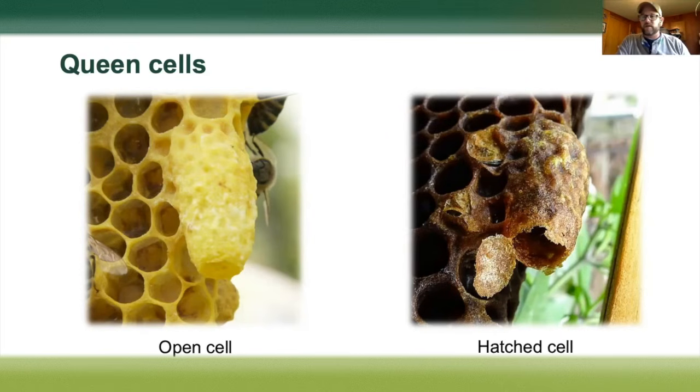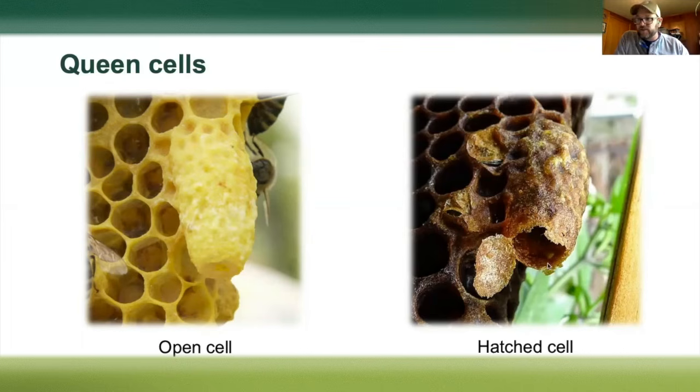So oftentimes I get calls where people say, Adam, I have a queen cell, but there's nothing in it. And it's a really big cell. And I say, well, can you tell me what the outer edge of the cell looks like? So you can look at these two cells here, and you can see that the outer edge of an open cell that's active is quite smooth.